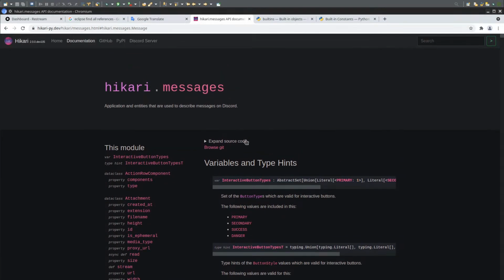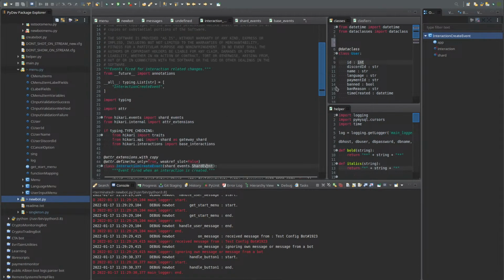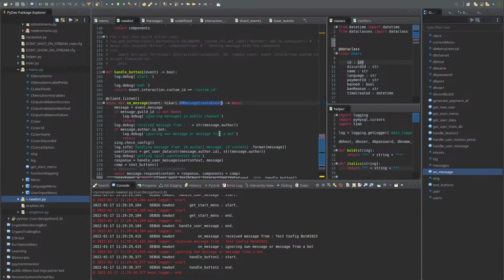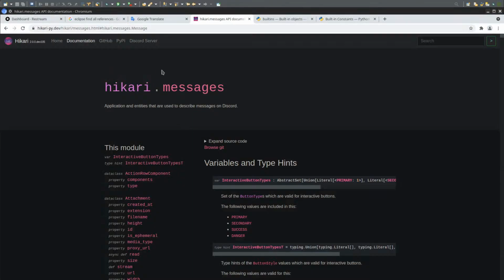No messages. To find this, a message event, and I'm looking for interaction create event. So this is what I'm looking for.